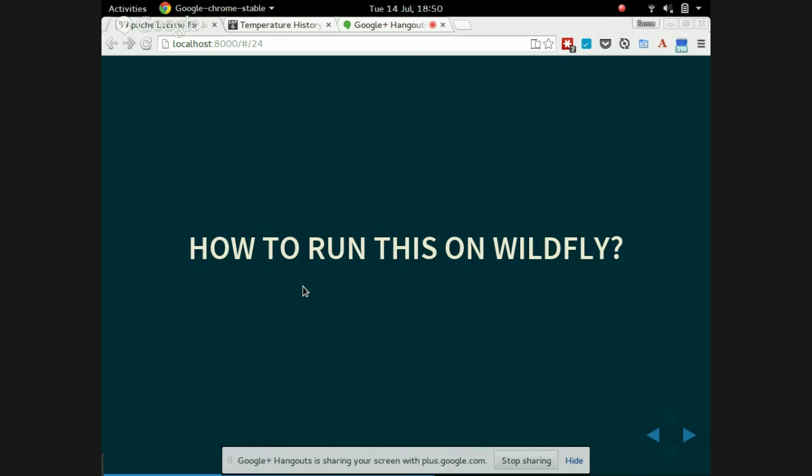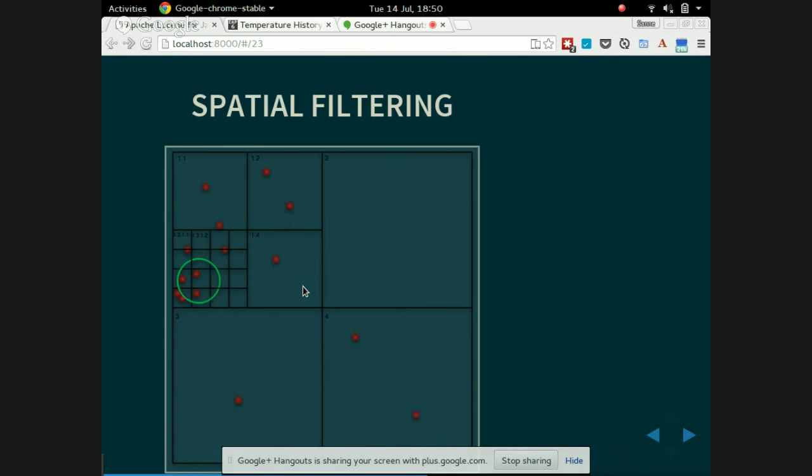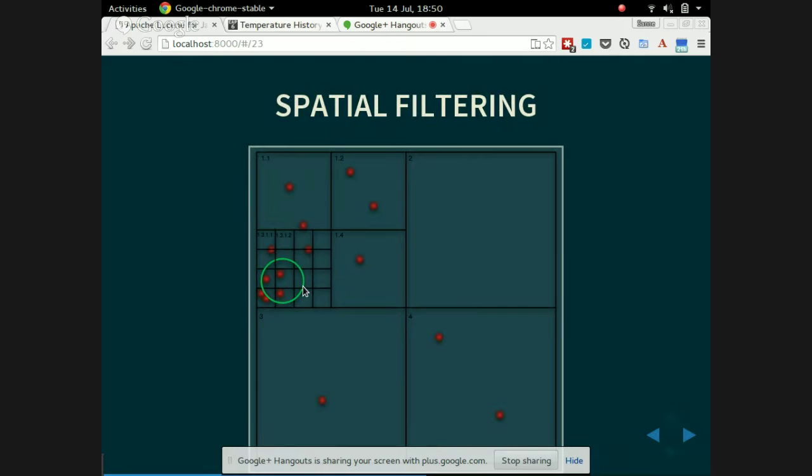So how do we run this on WildFly? Well, how does it know what's spatial in terms of that pizzeria? You will need to have encoded spatial coordinates with the pizzerias that you have listed in there. So once we have coordinates, you can give them as longitude-latitude pairs. There is a longitude annotation and a latitude annotation, or you can have the coordinates interface implemented. Then we index those coordinates, and that builds up a specific kind of index built on numbers, and then you can do effective ranges on top of that.